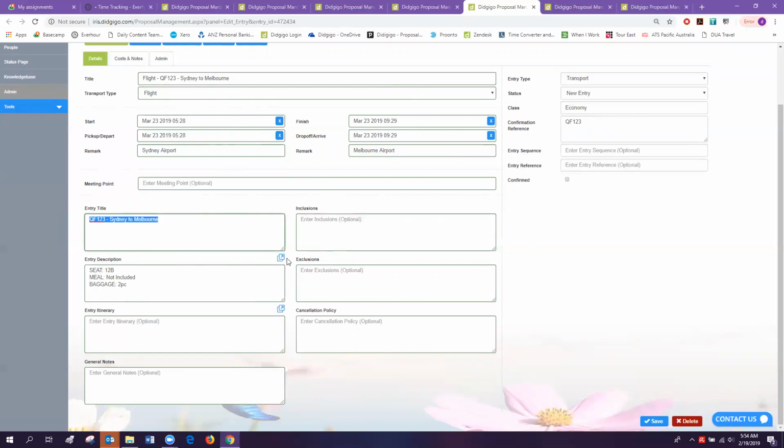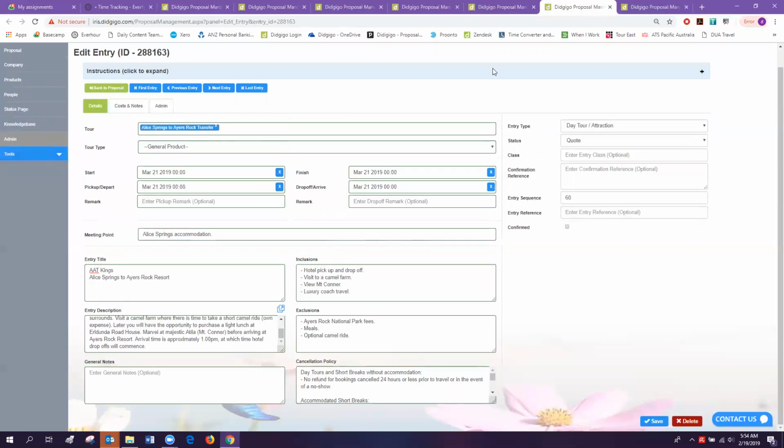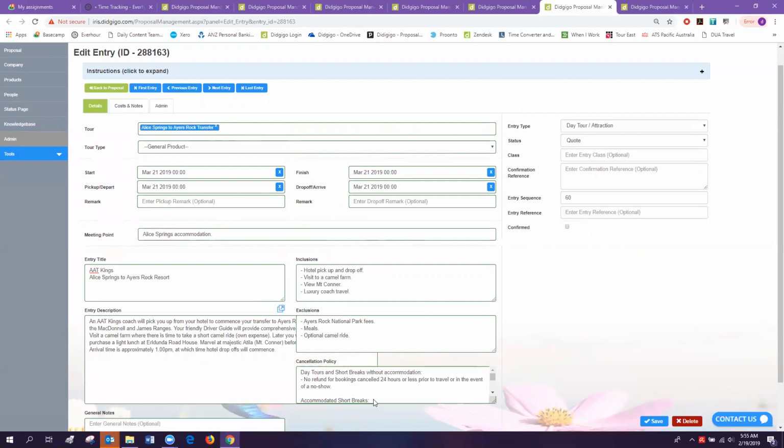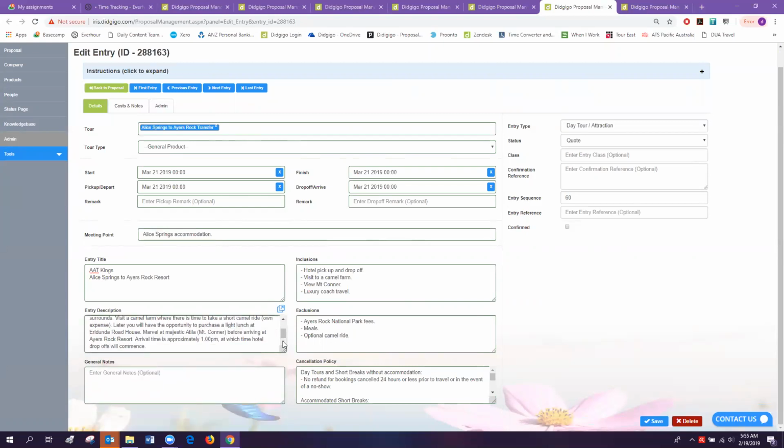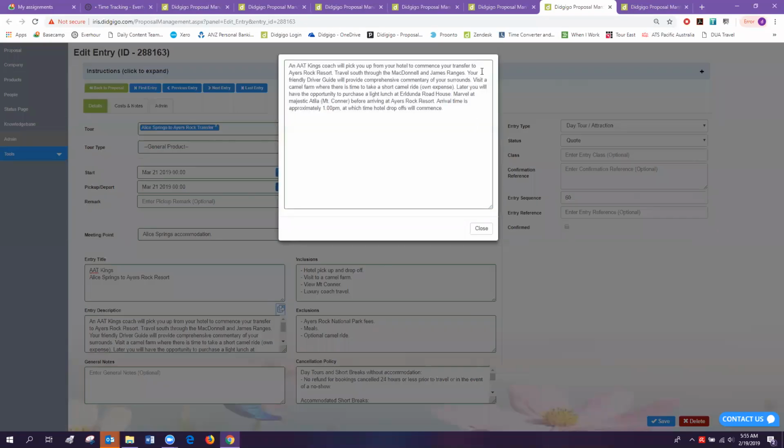You'll also notice these little blue boxes that we've put on here for you. This is a quick edit. Sometimes you'll notice, especially in our tours, that the descriptions can be quite lengthy. You've always got two options. You can extend that bar, but as you'll notice, it doesn't look very pretty. You can push it down if you want, or you can use the scroll bar. Alternatively, what you can do is actually click on that little blue button and open up the guide here. So this is where you'll be able to then edit things as need be, or actually fully read all of the text you've got in here.